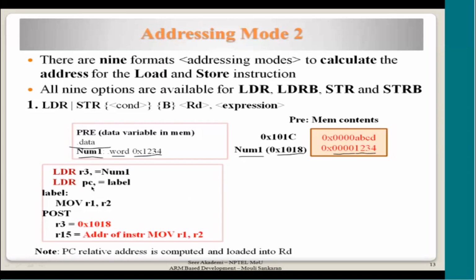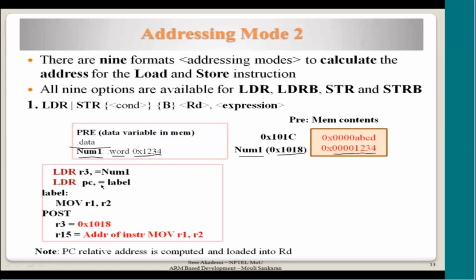Now what does this do? You can do the same thing not only for getting the address of any data variable in your program, you can also get the address of a label. In a typical assembly program, you can always write a label, an alphanumeric value followed by a colon. That means this is the instruction and this is the label for that instruction. Where is this particular instruction stored? It is stored at the current PC of this instruction plus 4. So it is very easy for this instruction to compute the value of the label, and right now it is moved into PC itself.